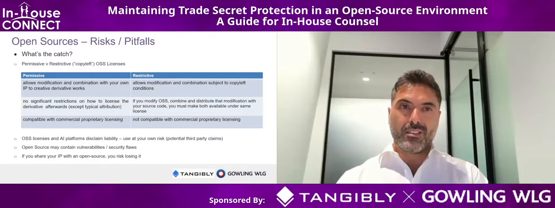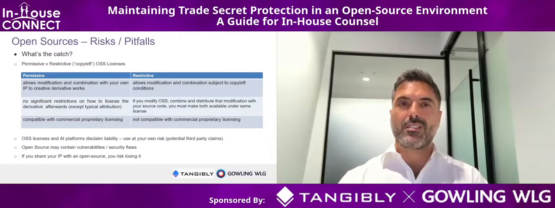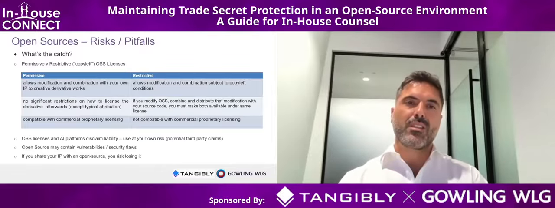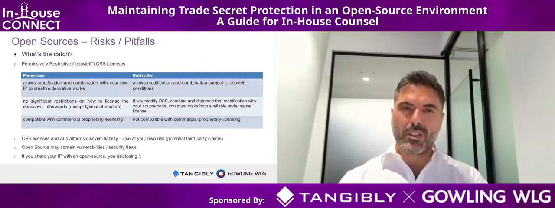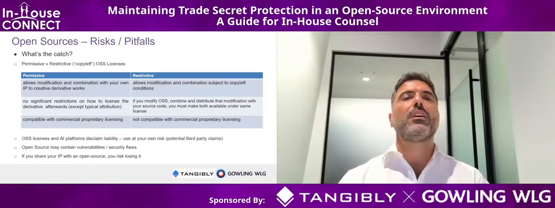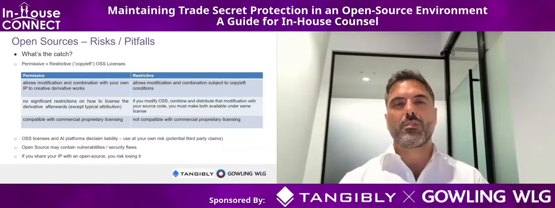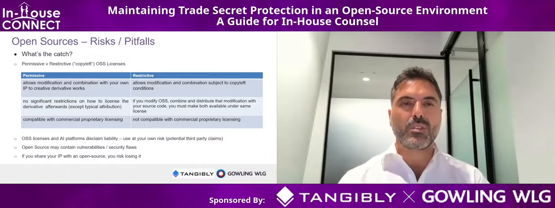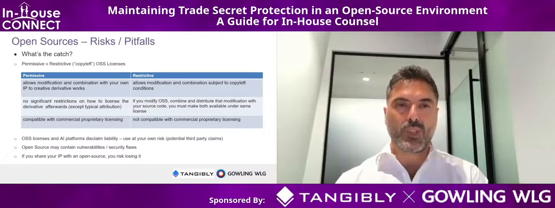Some of these licenses are classified as permissive, and the other licenses are restrictive. I'm sure quite a few of the audience knows about the restrictive licenses because we're talking about copyleft obligations there. With the permissive licenses, those licenses are really open and free. They will impose very little restriction, and typically those restrictions will be the requirement to attribute, to include a copyright notice that refers back to the original developers of that open source in your end product output.